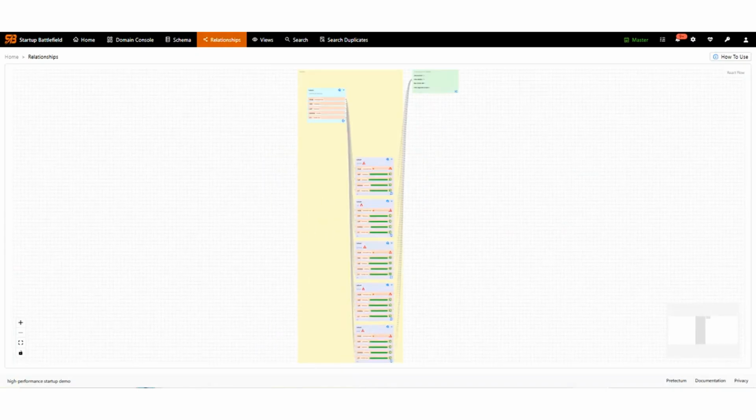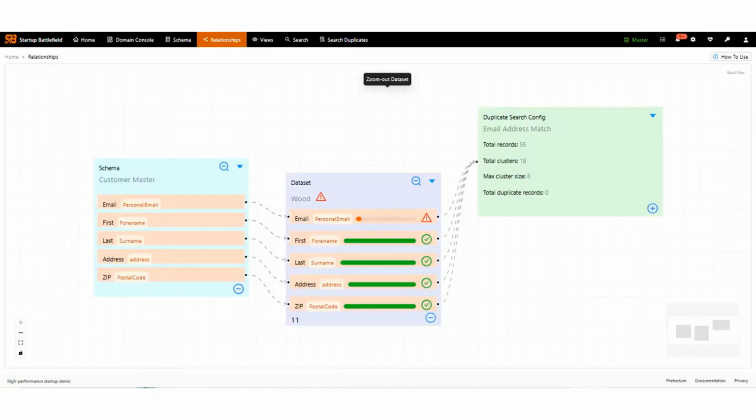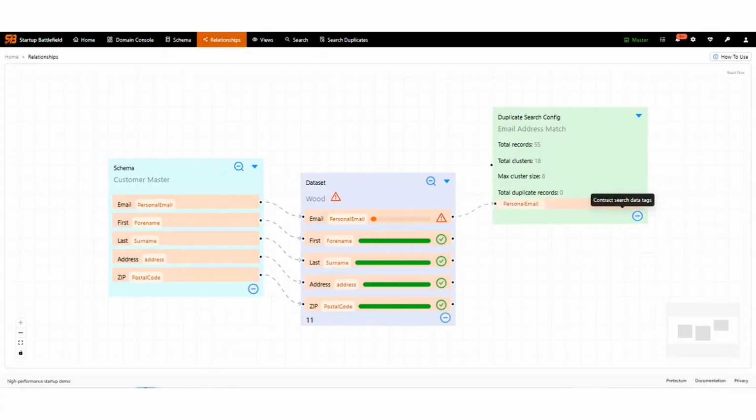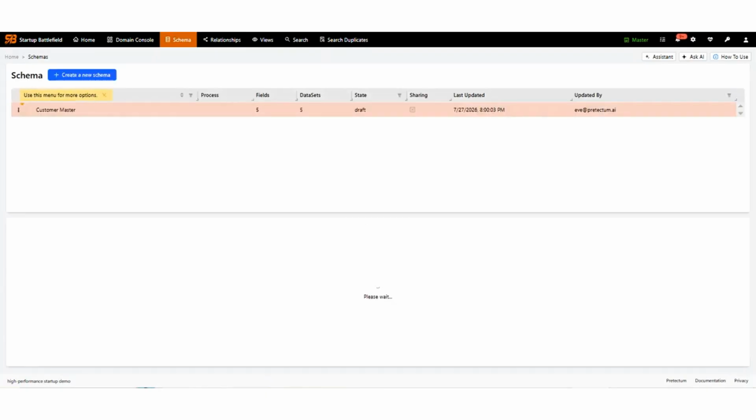You are also able to see which duplicate matching datasets relate to your data. Within each dataset, you are able to see the data quality and visually compare the data schema and data quality between multiple datasets. Zooming to a particular dataset shows a decluttered view of just that dataset and its relationships in the platform. Expanding the duplicate matching node shows the metadata tags that were used as matching criteria for the duplicate record search. From this visual view of the schemas, datasets, and duplicate matching sets, you can navigate directly to any one of these objects. Let's dive into a dataset and start some analysis.